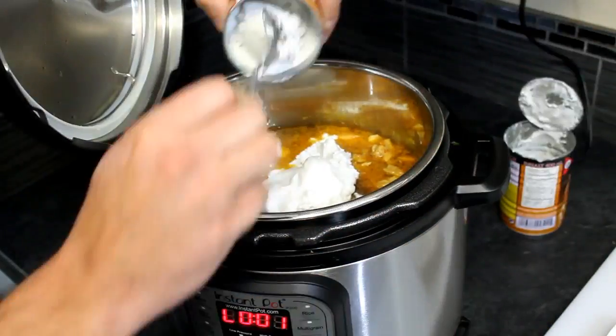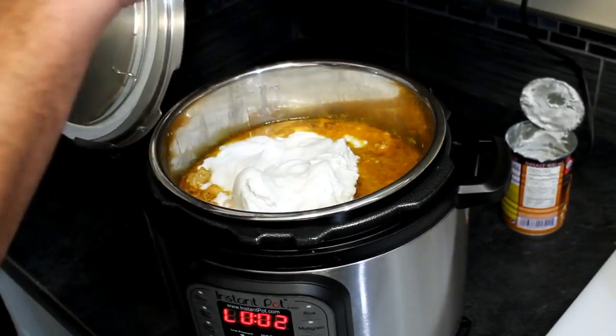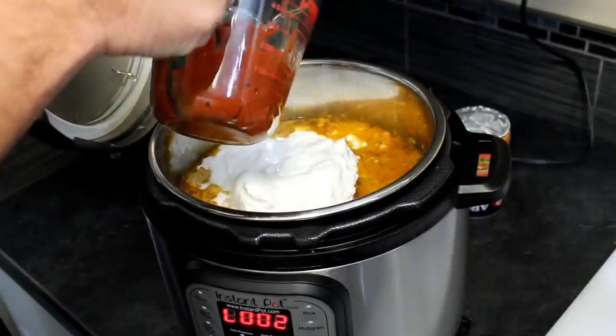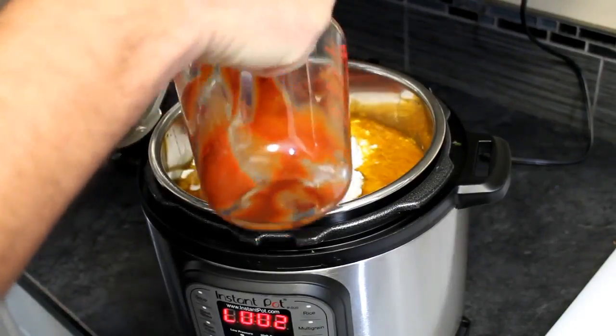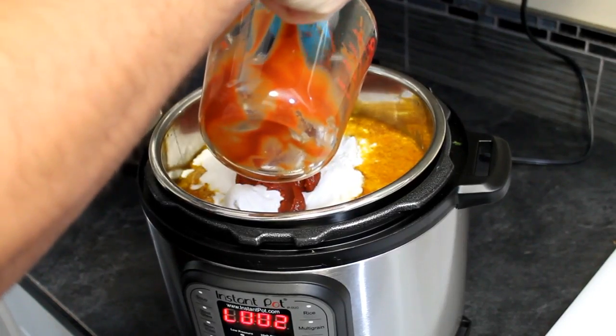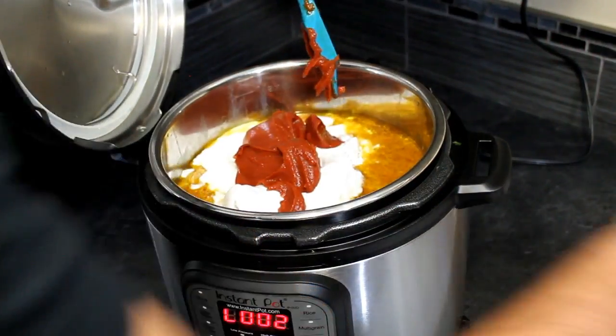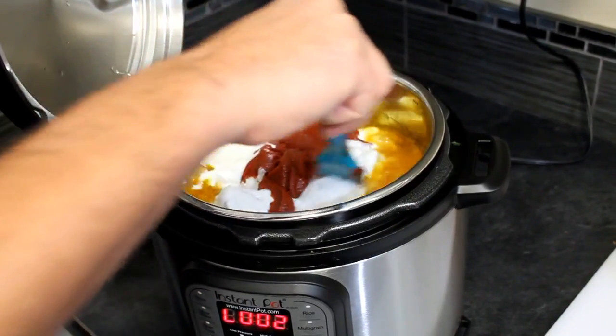Beauty. Get it all in there. What else? Is there something else? Oh yeah, the salt. Salt to taste. Some people won't want more salt, but I know Raj will.